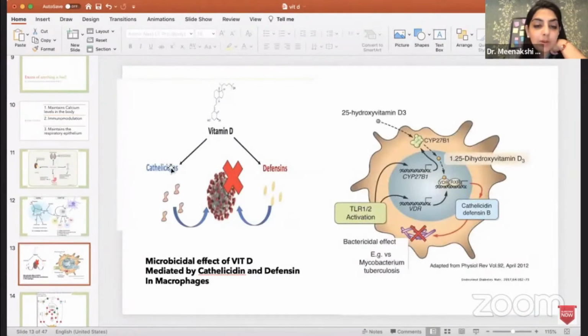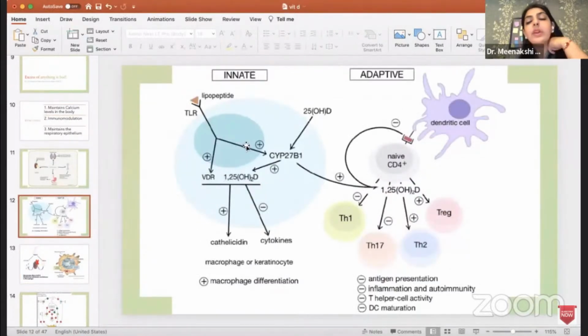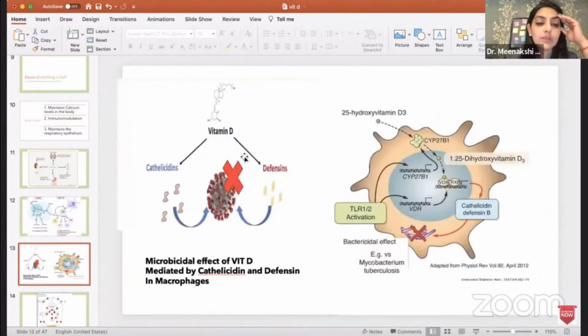So again vitamin D जो है ये there are these यहाँ पे innate immunity है. So innate immunity क्या है, जो एकदम naive immunity है. It is not a learned memory. कोई भी चीज foreign चीज आई, हमने देखा नहीं कि अच्छी है बुरी है, हमने उसको मारने की कोशिश करी. Innate immunity is that very naive and very innocent immunity that we have and इसमें there are these chemicals that are released in the body called cathelicidins and ये जो है it is mediated by vitamin D. So इसका microbicidal effect जो है vitamin D का हम इसमें देख सकते हैं.